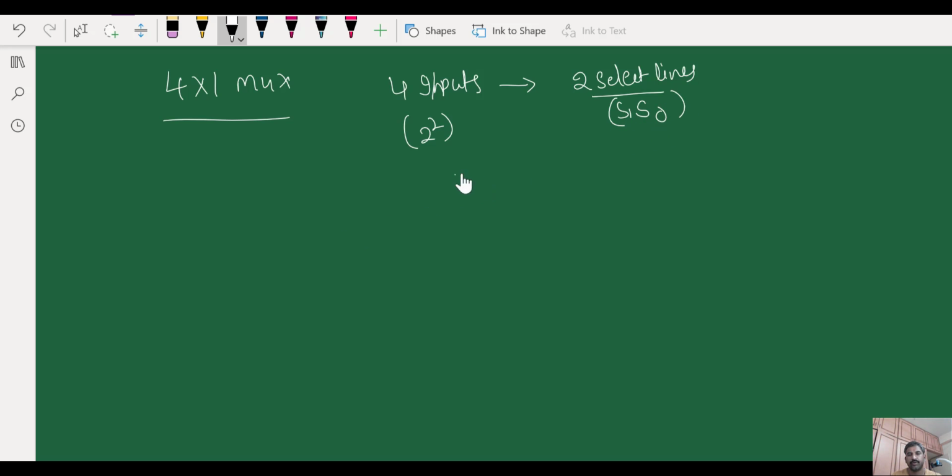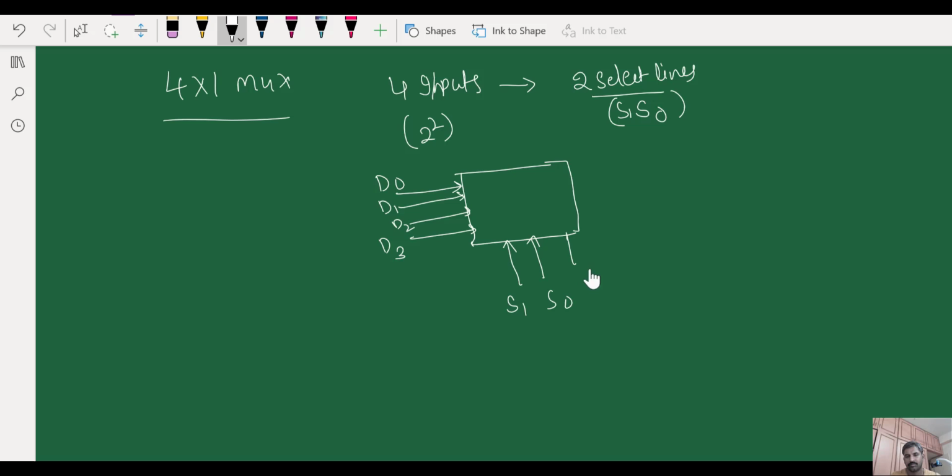So you are going to have a circuit something like this: D0 to D3 here, then 2 select lines S1 and S0 and 1 enable input, and the output Y here. This is my 4 into 1 multiplexer structure.